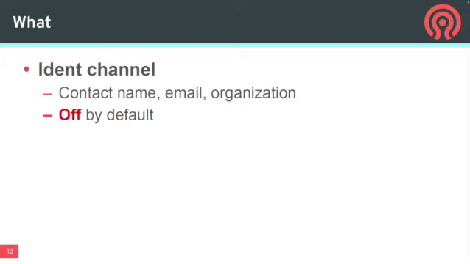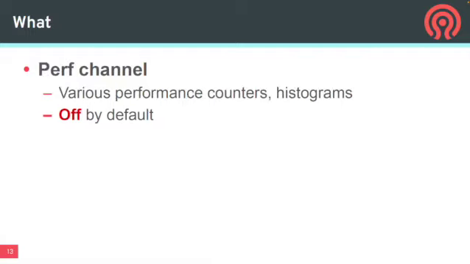And then we have a couple of other channels that are off by default. One of them is the ident channel. In case you want to identify yourself and specify contact name, email, your organization, you can do that, and some users do. And the other channel is the perf channel, where we collect a bunch of various performance counters, histograms, and so on.